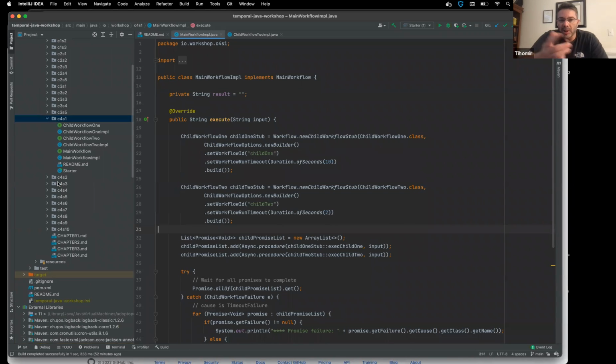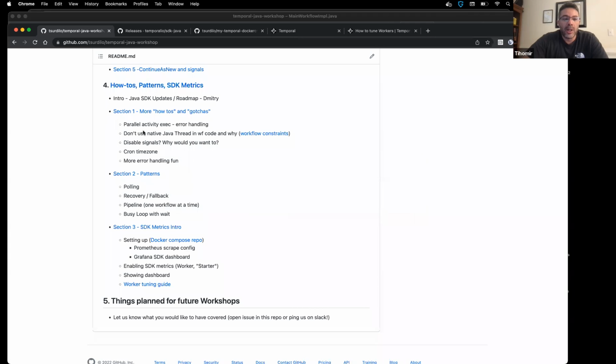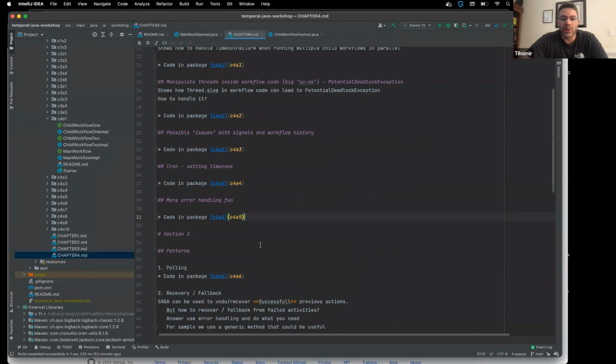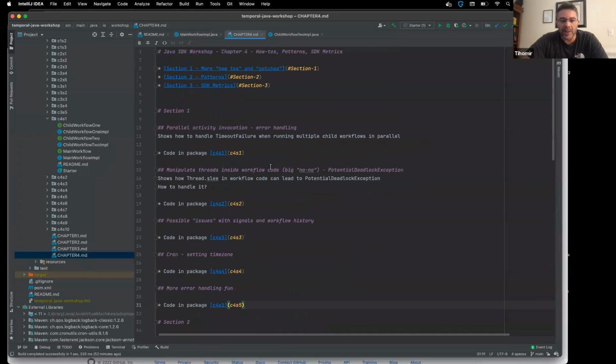The way this package structure works is the first part is chapter 4, which we're on right now, and then section 1. Also in the README here, which we'll also look at, you have links to each one of the packages for each one of the examples. So let's go ahead and take a look at the first one. We're not starting this from scratch. This is the fourth workshop, but if you have any questions or feel confused, feel free to speak up and we'll stop and try to explain everything so you fully understand what's going on.